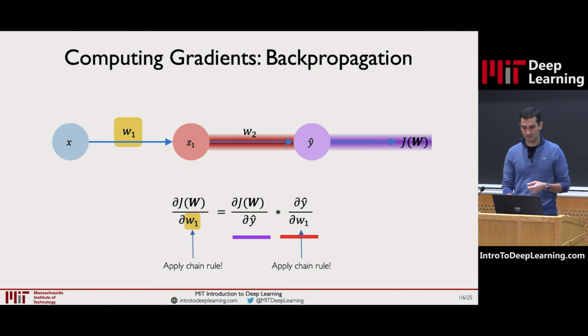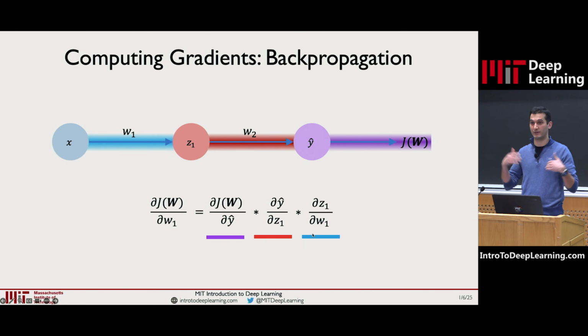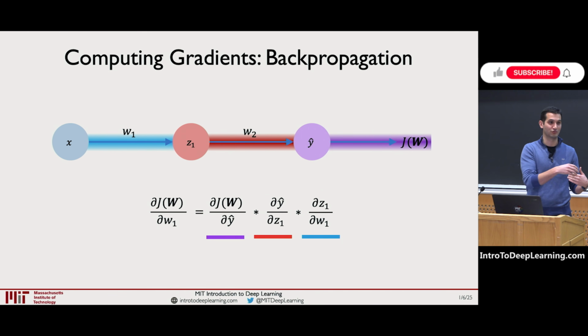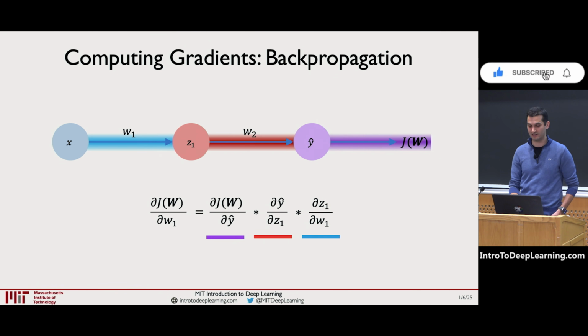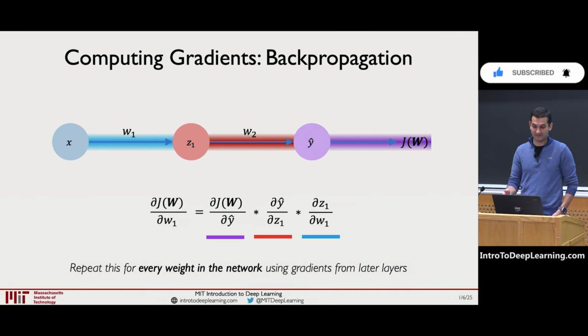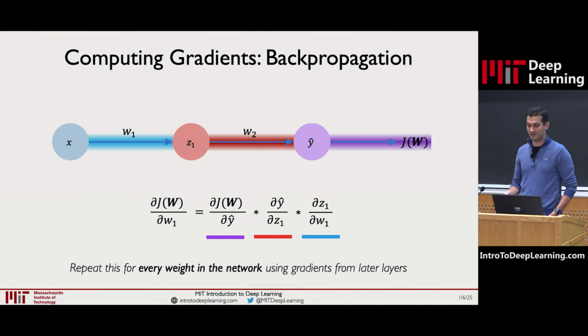Okay. Now, let's suppose that we wanted to compute the gradients of the weight before W2, let's say W1 here. What we can do is just replace W2 in this equation with W1, and then again, we have to apply the chain rule yet again, right? Because computing this last term here is not well defined, so we have to actually expand it one more time. This is why we call it backpropagation, because you actually have to start from the output and keep computing these iterative chain rules back and back over the course of your network, step by step. And we repeat this process of propagating those gradients all the way from output to input across our weights.